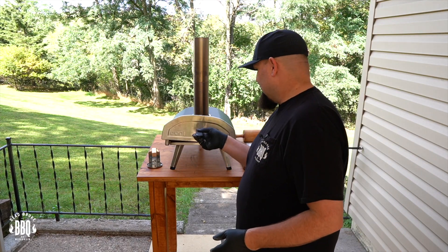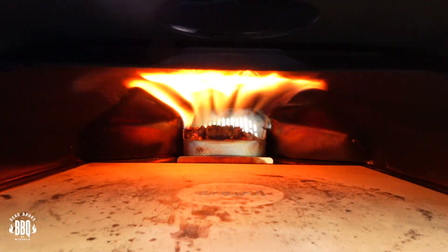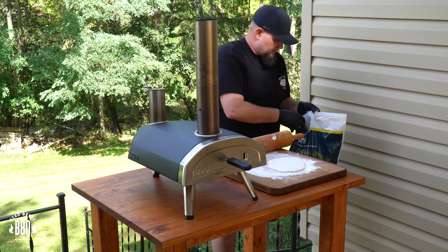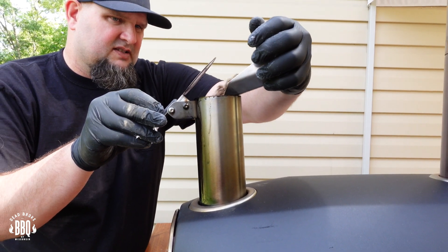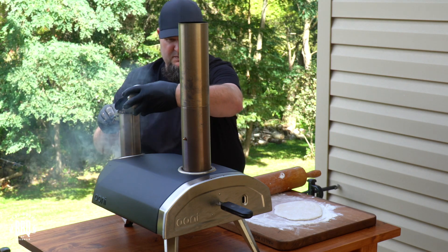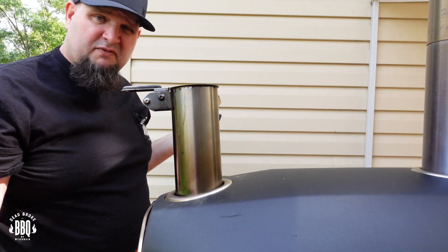It's been about five minutes — let's check how our pellets are doing. They're starting to look pretty decent, so we can go ahead and fill up the hopper. They send you this little scoop, which is actually the cap for the chimney. One thing I wish was a little different: you end up spilling a lot, so don't fill it too full. If the top was more beveled, it would be better. They say the hopper will last for about 15 minutes, so we're going to set a timer for 15 minutes to let that deck get nice and hot and preheated.